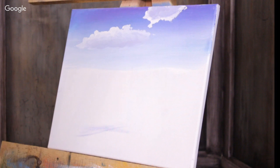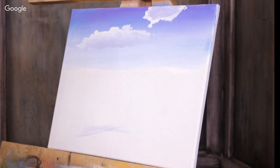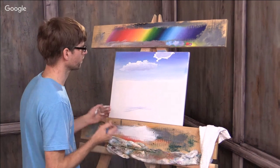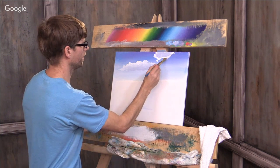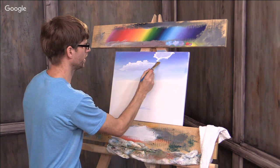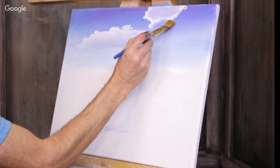Something I like to do that's fun is pull out a clean brush, and I'm choosing which brush to use here. Make sure there's some water on it. I always keep towels handy. And when I put white on, I can really soften it. I can soften that edge with a clean brush, especially if the layer underneath is all the way dry, which this one isn't, so it's not going to do as good, but it's still okay.